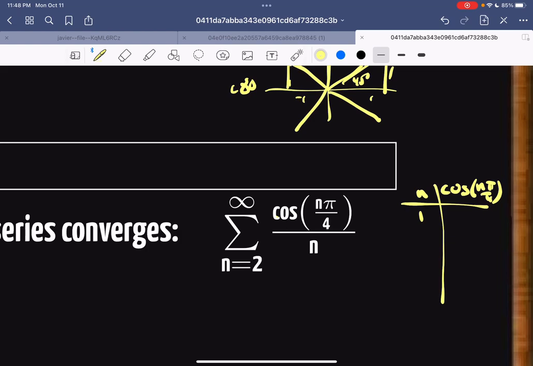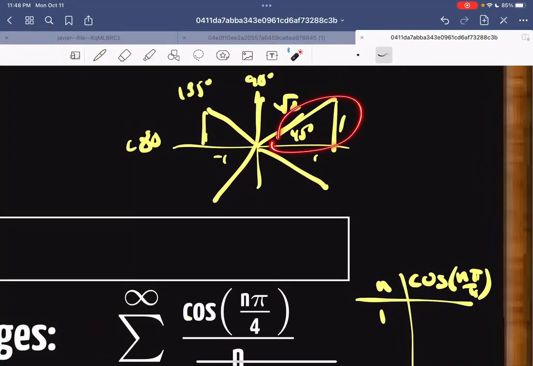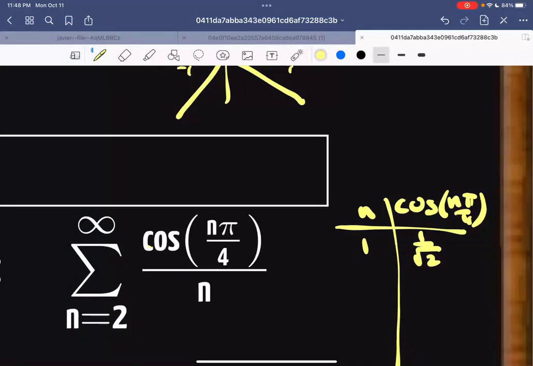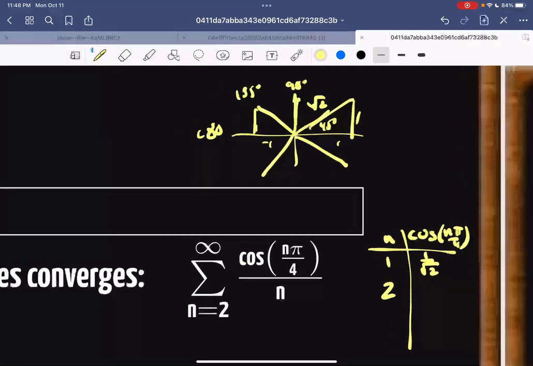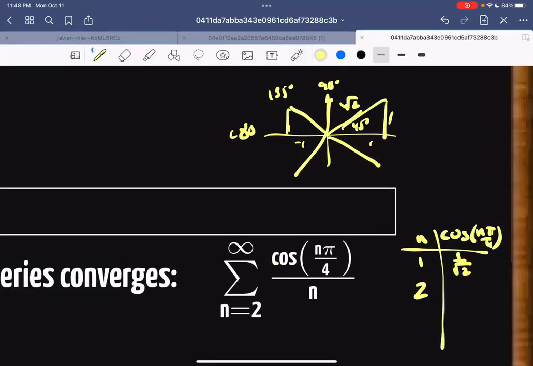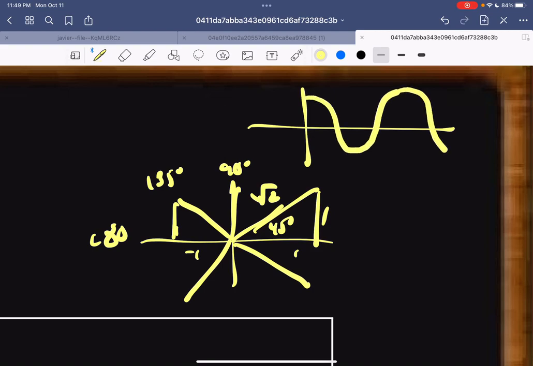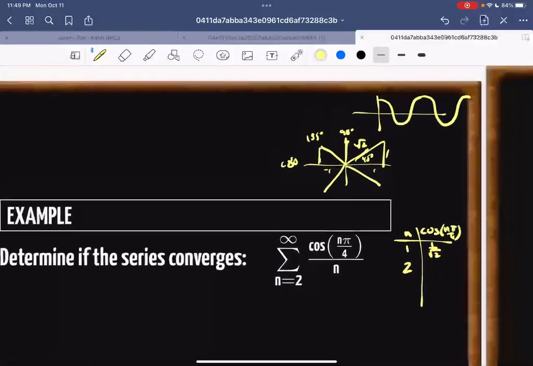So when n is equal to 1, for example, I would be looking at 1 times 45 degrees, which gives me cosine of 45 degrees. So that gives me 1 over the square root of 2. Okay? You could have done that on a calculator, but then you wouldn't even need your brain to think. Okay, for 2, you can even do it easy. You know what's even easier than that? Let's look at the graph. If that's easier.